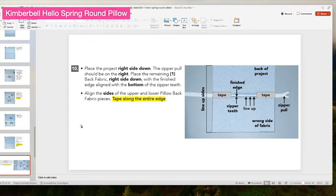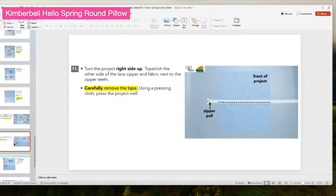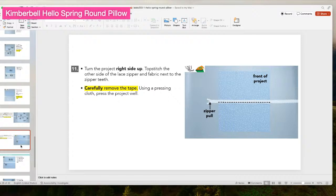Right. All right, so follow the instructions: align the sides of the upper and lower pillow back fabric pieces, tape along the entire edge. I love how they put it in yellow. Again, you're just sewing the other side, so that it doesn't move and get cattywampus on you. Because again, this is a very decorative zipper. You're going to see it, so you don't want it to go cattywampus.